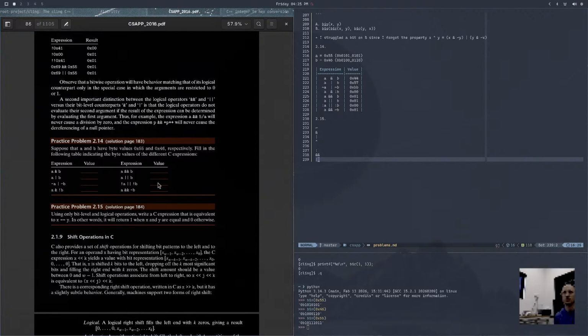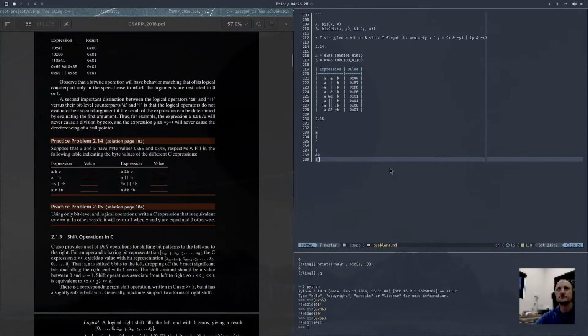Using only bit level and logical operators, write a C expression that is equivalent to x is equal to y. So you're trying to get 0 and 1. This is going to be tough.